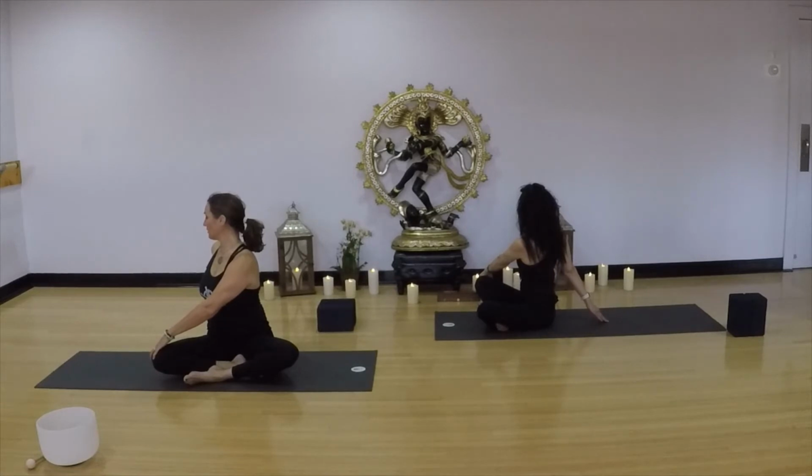We started out with our neck, did a little bit of windshield wiping to loosen up the lumbar. Now we're coming into our thoracic and our cervical spine. And just remember, with each inhale, you want to root in through your sit bones, reaching with the crown to lengthen. And as you exhale, you want to deepen that twist, really getting into the abdominals, bringing them out.